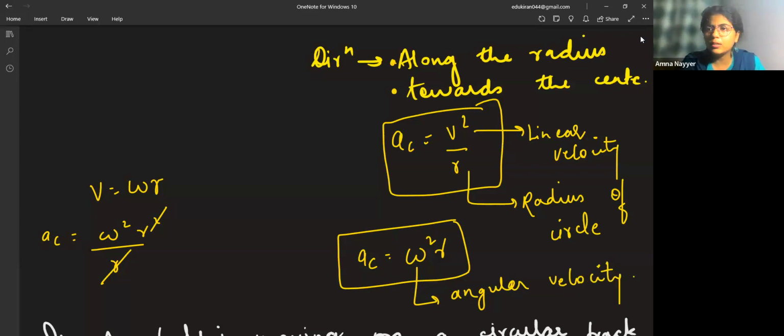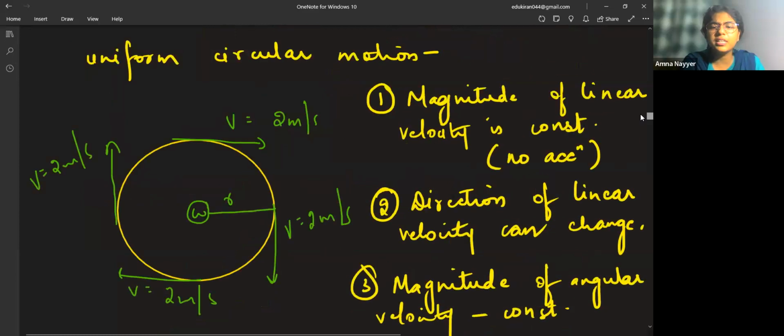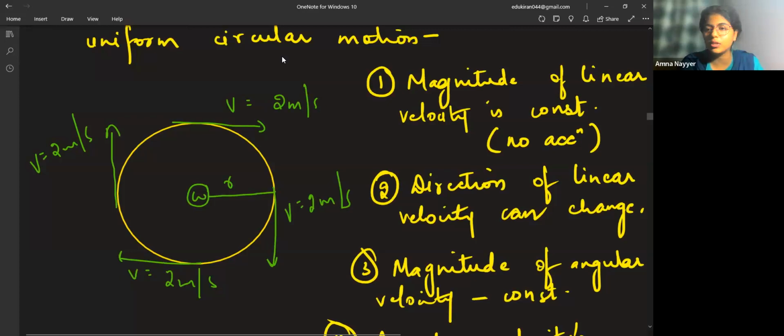Note down this part. We'll solve some questions from this. This is the new topic. This type of question we haven't discussed. Previously we had seen certain ones from your linear motion, but this is uniform circular motion. And uniform circular motion will be specified in the questions. Fine, note it down.